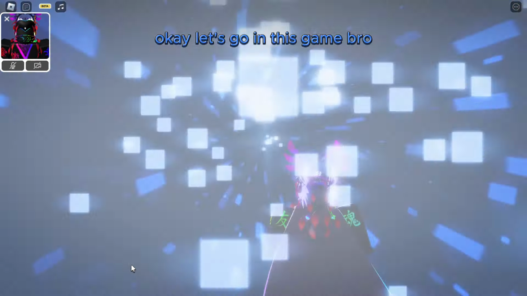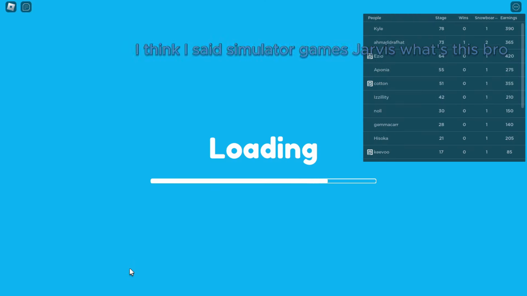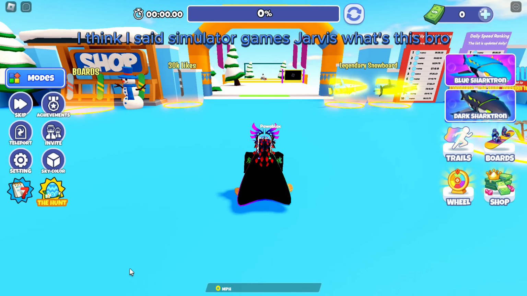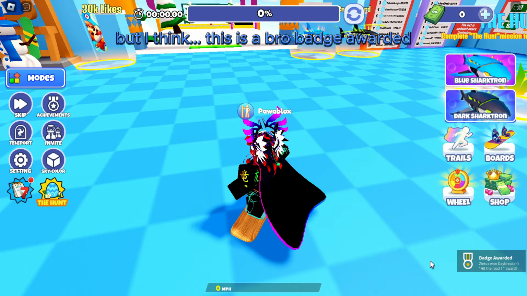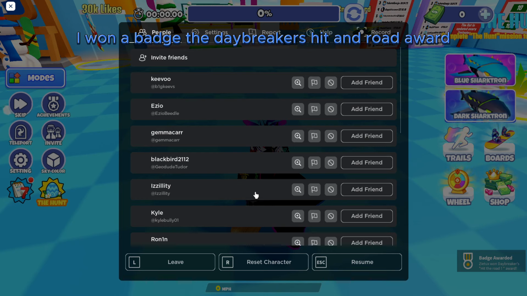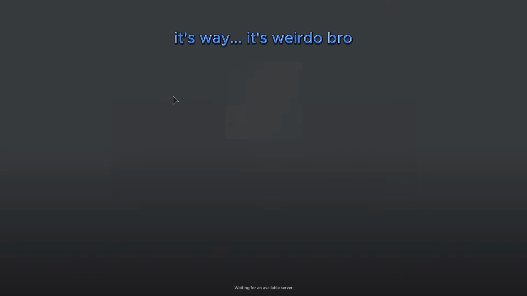Okay, let's go in this game, bro. Is this a simulator game, bro? These guys are going to just cheat my badge right now, I think, bro. I said simulator games. Jarvis, what's this, bro? I don't know what's happening right now, but I think, bro, badge awarded. I won a badge. The Daybreak has hit Android award. Okay, let's leave. I don't want anything from this game. It's weird, bro. I don't want it.